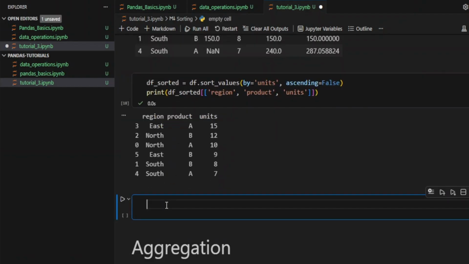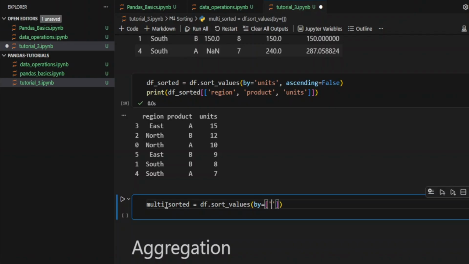So if you want to sort by multiple columns, what you can do is first create a variable multi_sorted, and then start sorting values. So df.sort_values, and after that you pass by equals to, and then pass the column names.